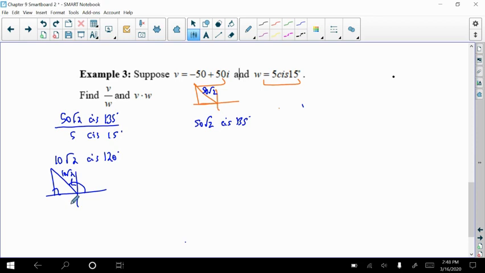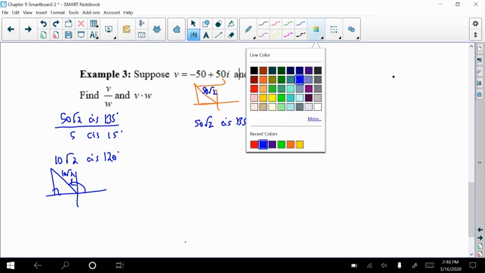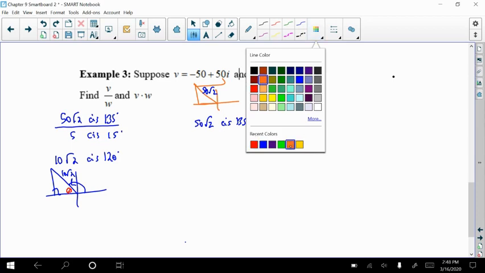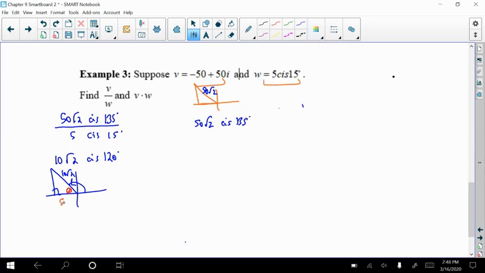So then the x position, if this is a reference angle of 60 degrees right here, doesn't look like it, but that's 60. That means that the base of our triangle is 5 root 2, and it's negative. And then this is 5 root 2 in the root 3 position, which is root 6. So then I'd say, okay, it's negative 5 root 2 plus 5 root 6, because you just multiply those square roots, in the i direction.